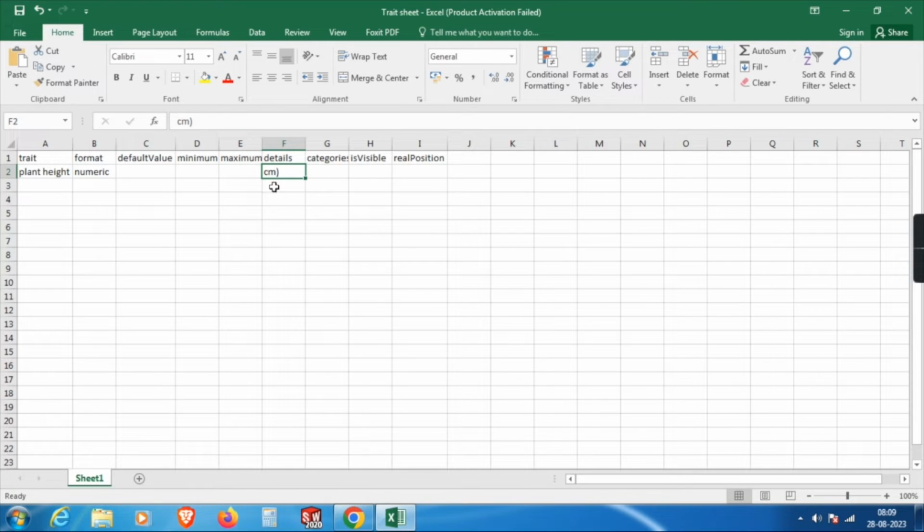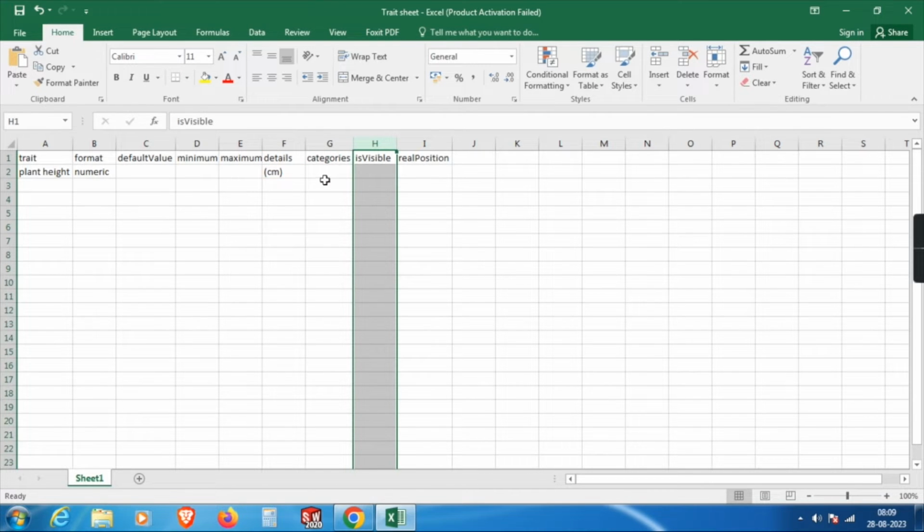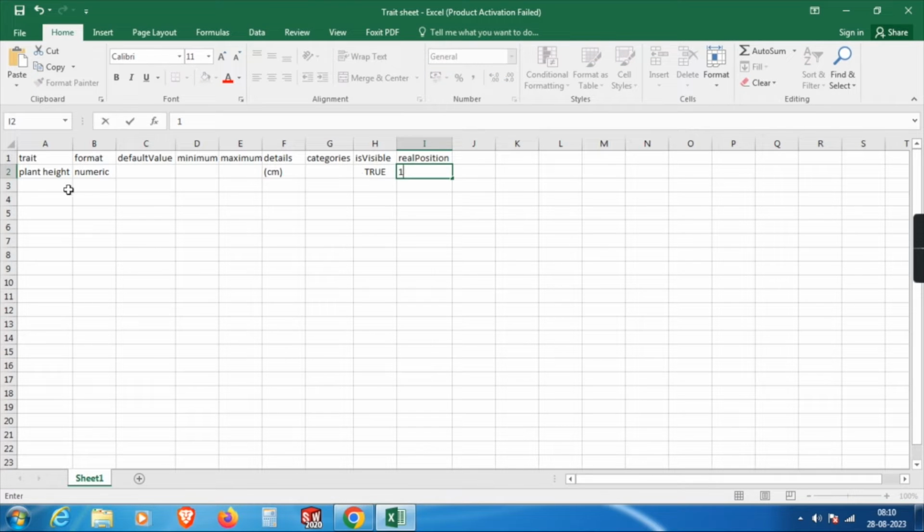In details, we can add units like centimeter. Since it is not a categorical variable, we can ignore the categories, and in the is visible option, always keep true. Make sure that you type true in all capital letters only. Next, in the real position, mention the order in which we need to get plant height.